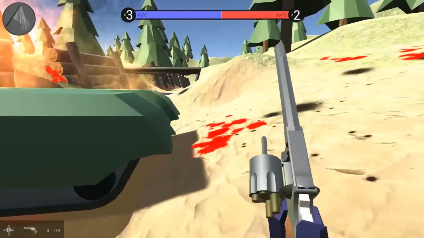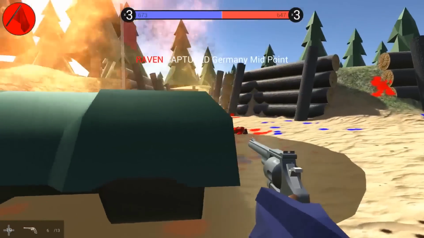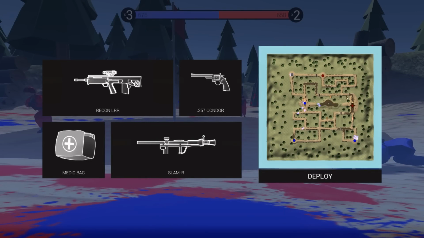Oh man, hello buddy. Welcome back. Oh man, this is not good. Hide behind the tank. Here we go. Oh, I got shelter. This is fantastic. What? They shot through my freaking tank.